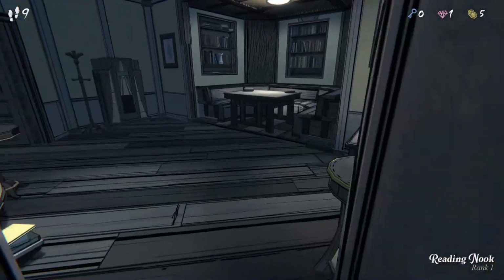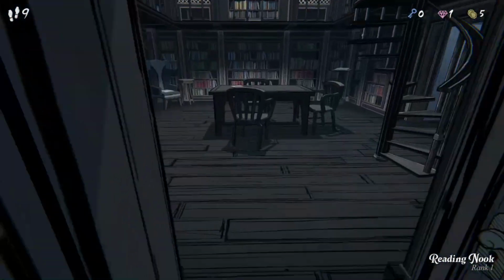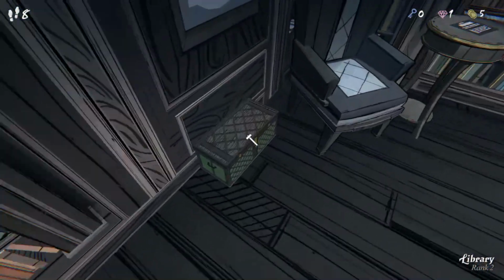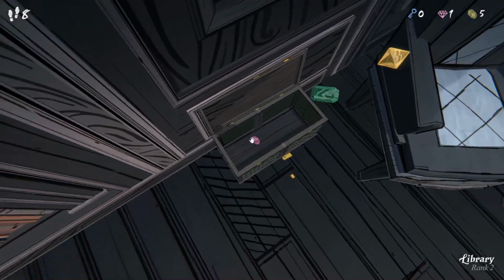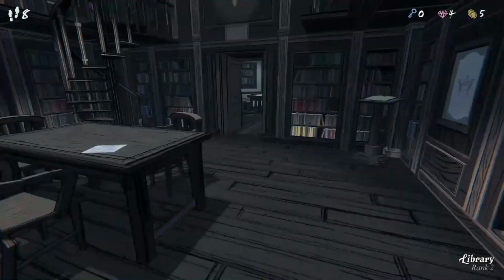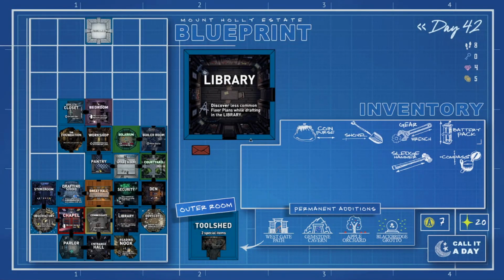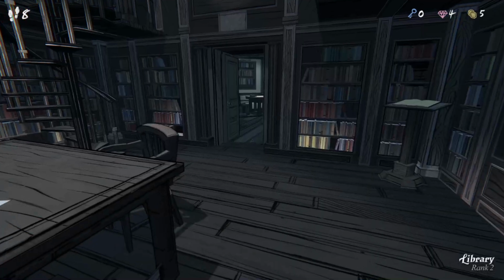Now that I have a sledgehammer, I can smash the trunk open. Well, there aren't any keys in it. I was hoping there'd be keys.